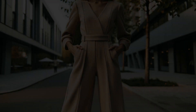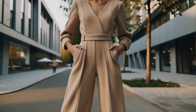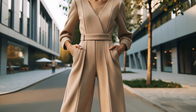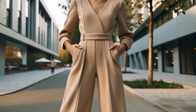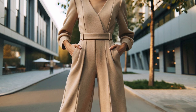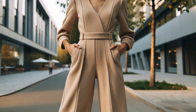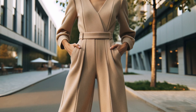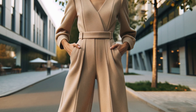While the goat appreciates beauty and elegance, they also value comfort and practicality. Their clothes should make them feel good, both inside and out. Think of a woman in a beige jumpsuit made from a soft, stretchy fabric — it combines comfort and style effortlessly. She can move with freedom and still look effortlessly chic. Natural fibers like cotton, linen, and wool are great choices for the goat. These fabrics are breathable, durable, and comfortable against the skin. The goat seeks clothes that integrate seamlessly into their lifestyle.